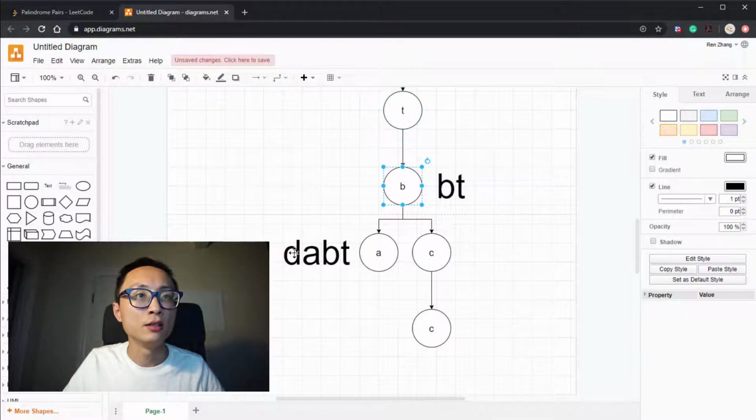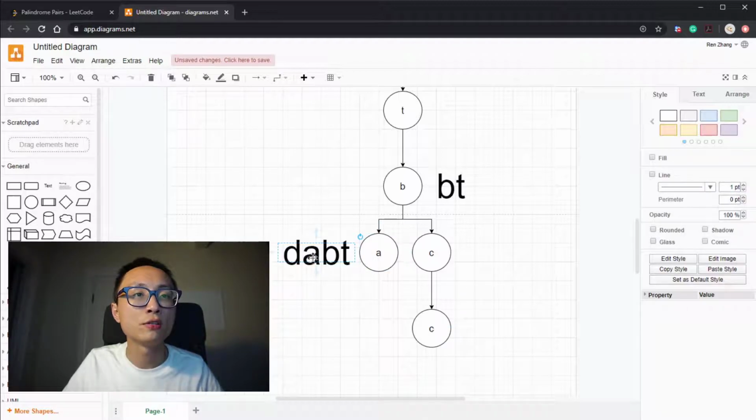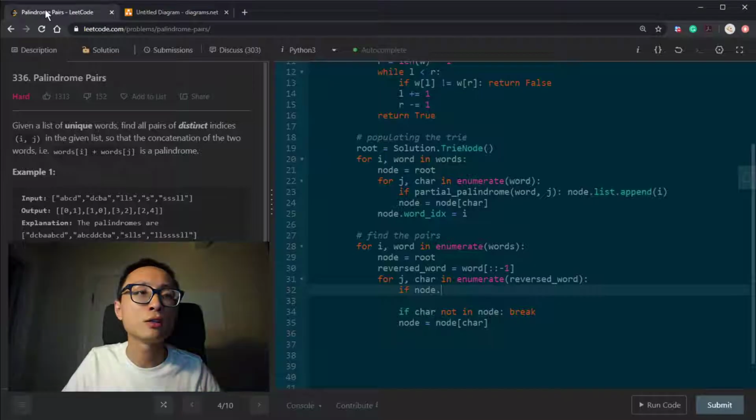Like the search term is TBAD, and we have TBA, and there is an end of word flag here, meaning that we want to do this residual part of the search term to see whether we have a palindrome or not. So that's the third case I talked about.